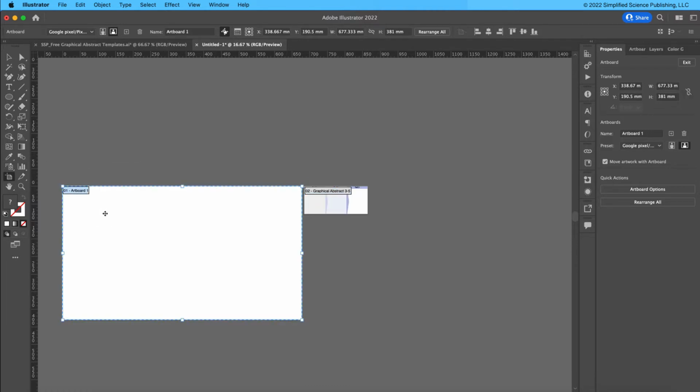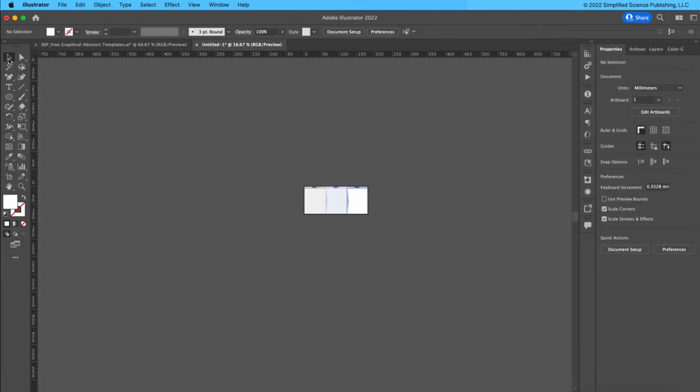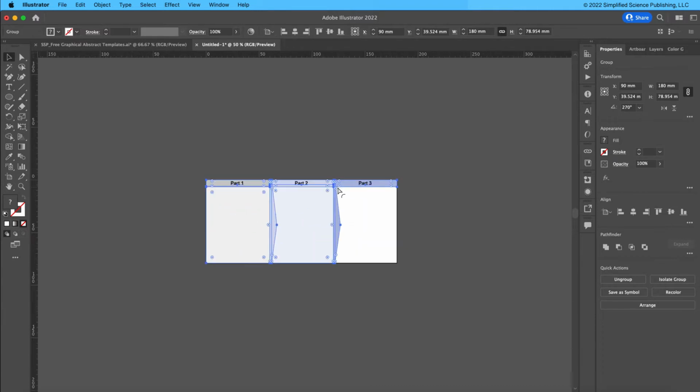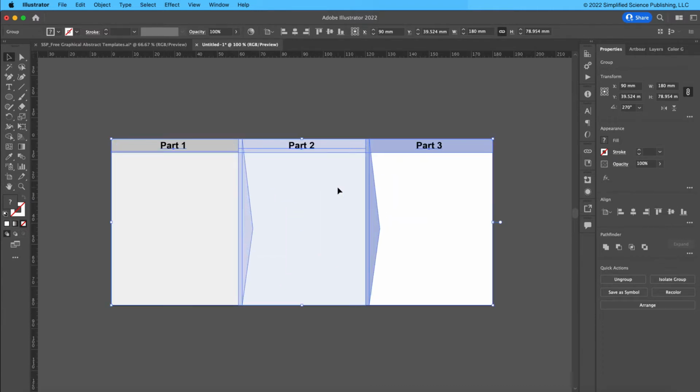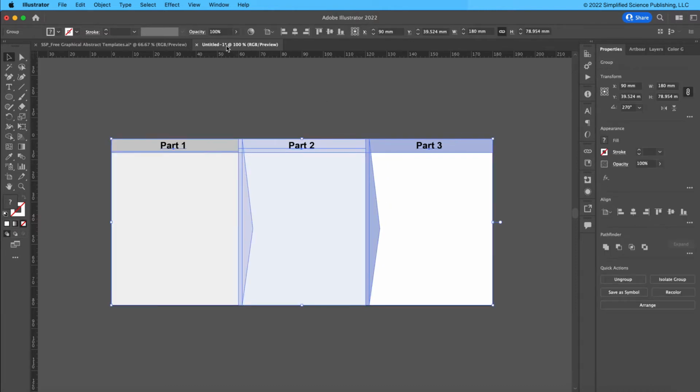And I can just click on this first artboard, delete it, and use this selection tool with the shortcut V if I want to then click in, zoom in using Command plus, that's Control if you're on a PC Windows. And I'm now ready to work on my new artboard that isn't saved yet.